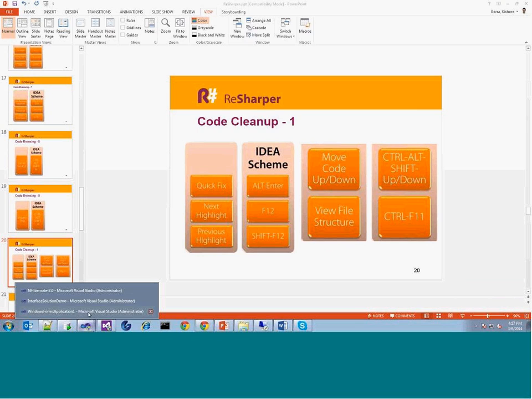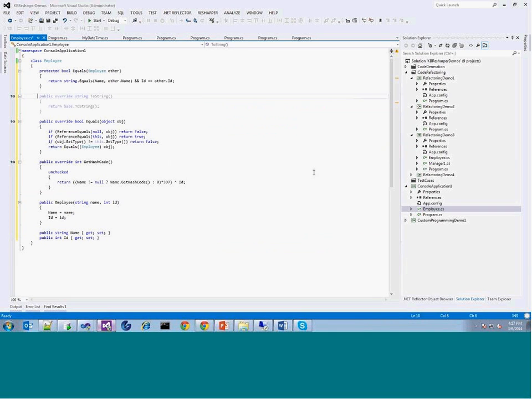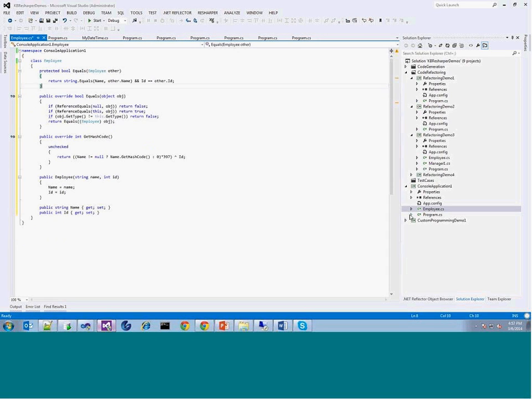Okay, so I would conclude this particular part of the presentation, that is code cleaning, by telling you that you should keep doing it until you get green. Yeah. So you see, this is a redundant qualifier.